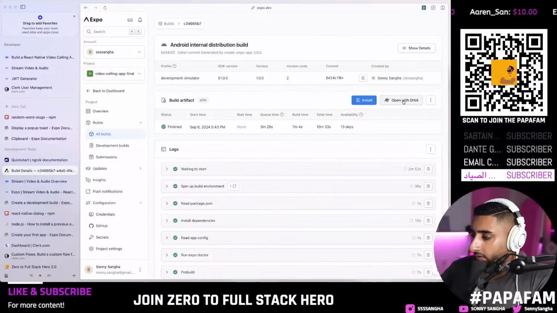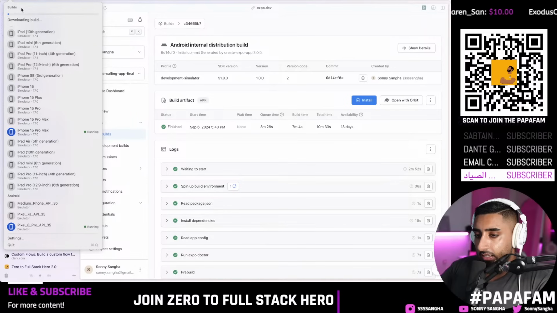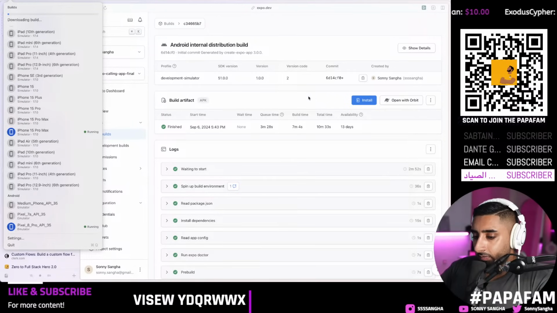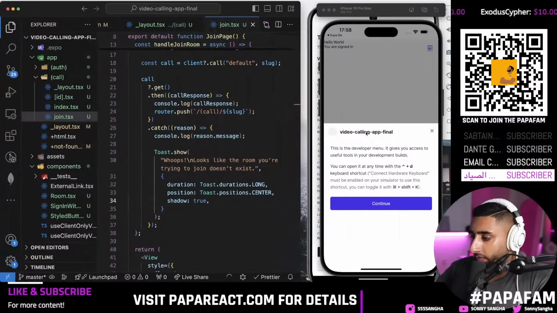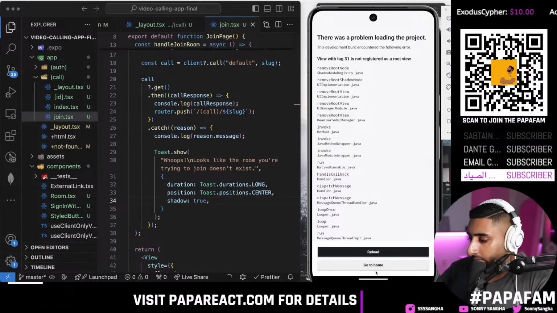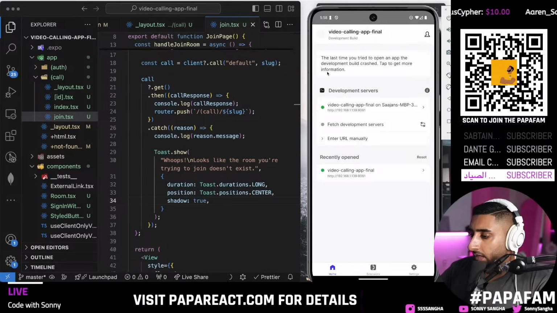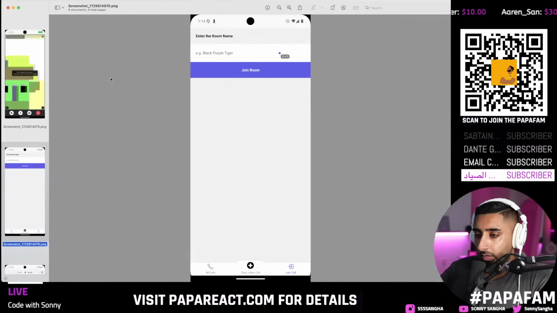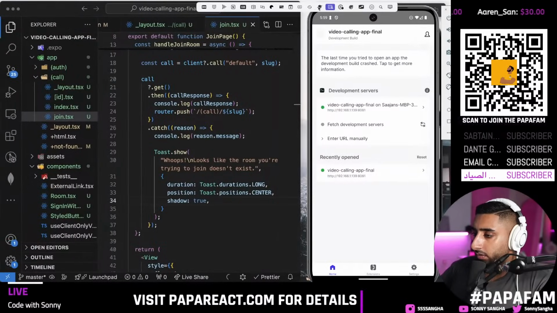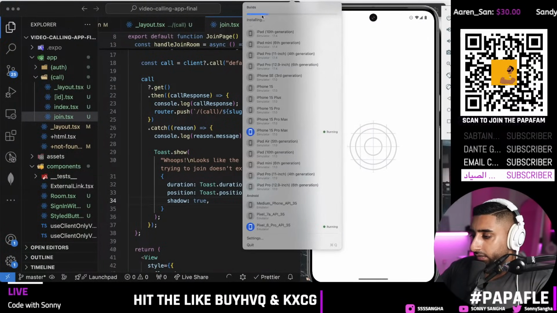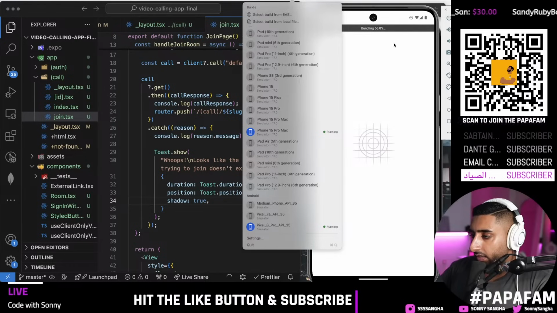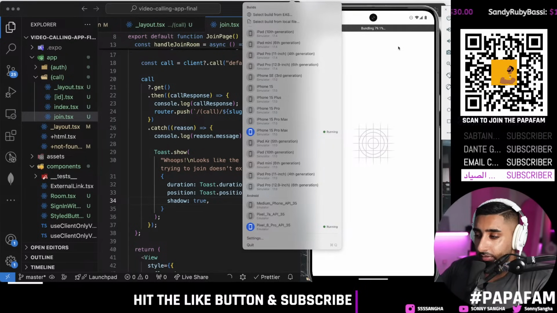It's all good. So I'm going to click open with Orbit. It's going to download the builds. Okay. So we already have our phone running, so that should come through on this phone afterwards. So I'll wait for it. Let's see, where is Orbit at? So go into our little helper. Orbit, it's installing it. As you can see, it's now bundling it, and we should get past the error screen.